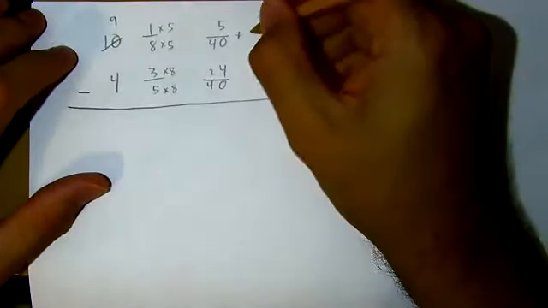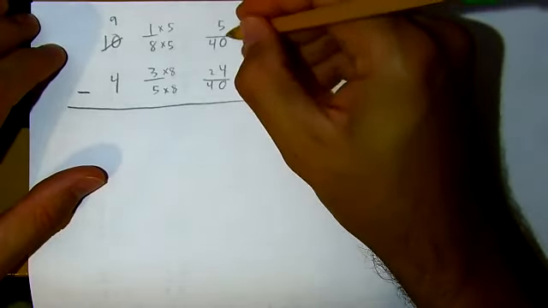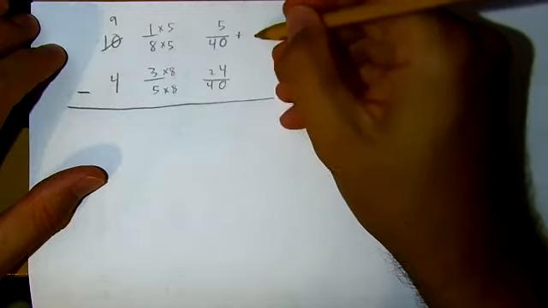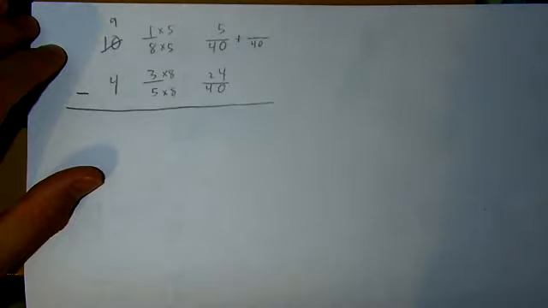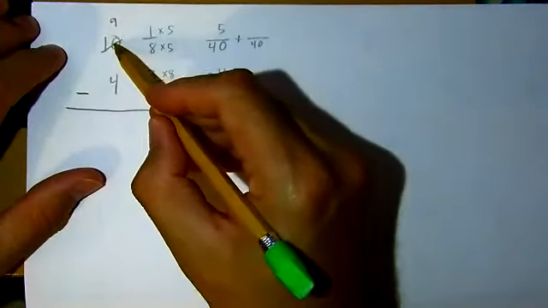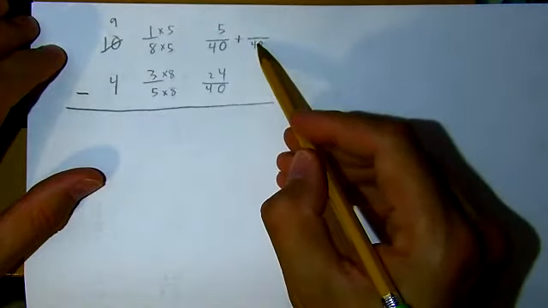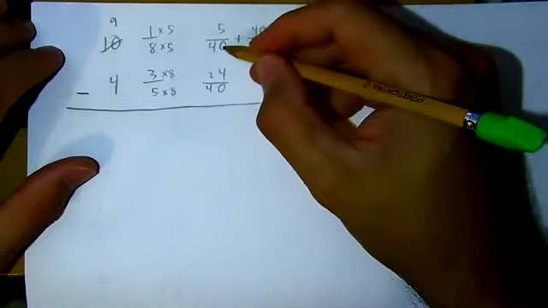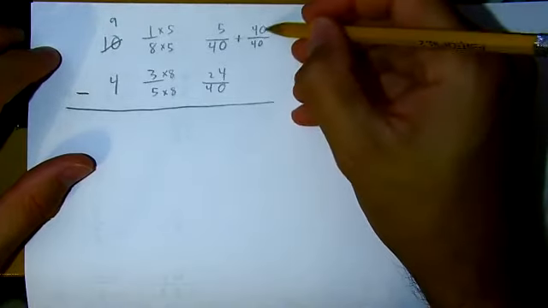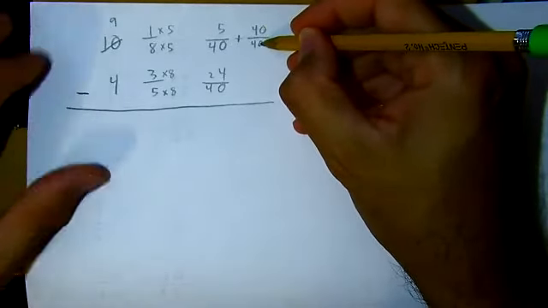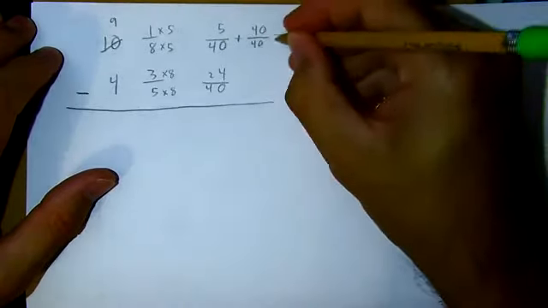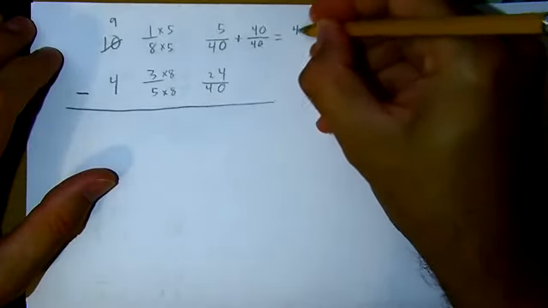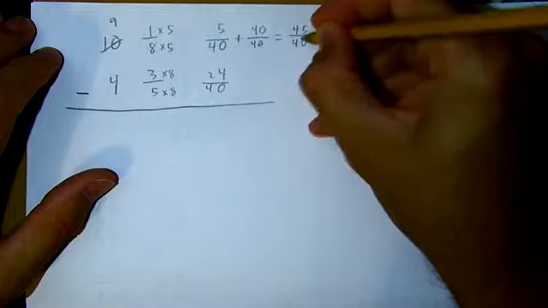What you're doing is you're adding an equivalent fraction to this fraction. So since you have to have a denominator that's 40 to add, then your new fraction has to have 40. Now, anytime you're borrowing 1, this has to be equal to 1. And to make this equal to 1, you have to put 40 on the top. Whatever your denominator is, that's what you're putting top and bottom, because 40 divided by 40 is 1. That's why we're doing that. The reason why we pick 40 is because your denominator is 40. So add 40 and 5, you get 45. The 40 stays on the bottom.